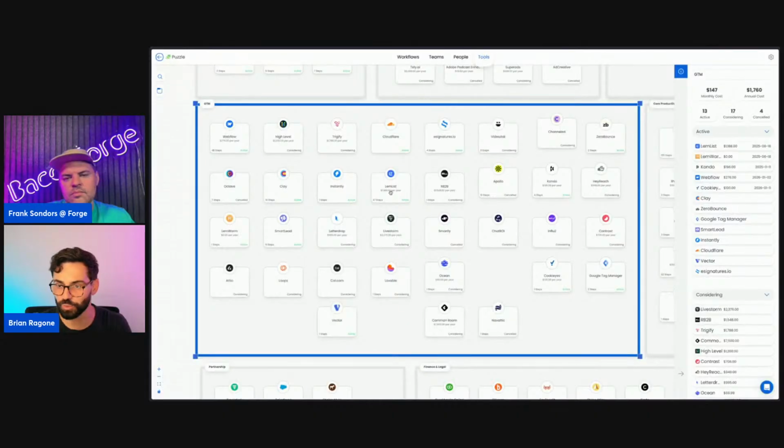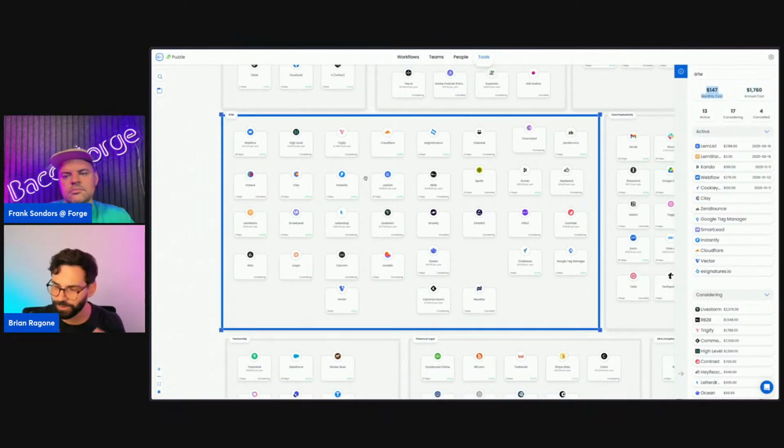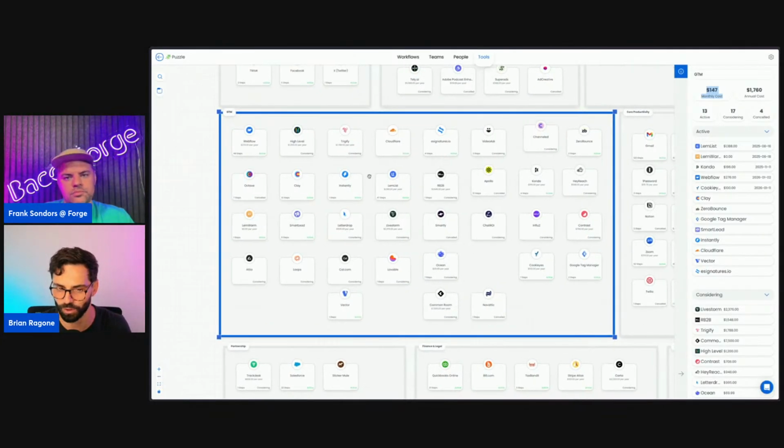And you can see each one of them has a price within it, right? Lemlist, Condo, Webflow, all of these. Clay should have a price in it. And you get this really nice roll up of the annual cost and monthly cost of what you're spending on your tech tools. So at the beginning of this webinar, I said the first step is how much are we spending on GTM tools? Where are these GTM tools used, right? And getting an understanding of the current state of what happens within your GTM operations is really the first step.